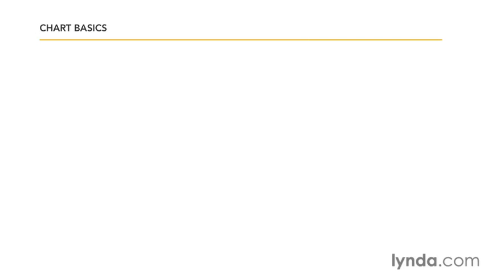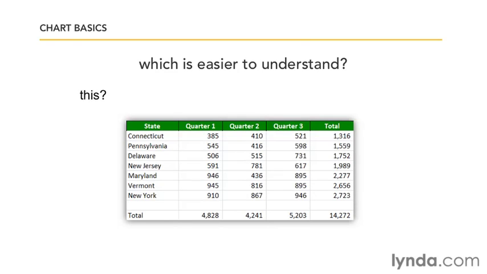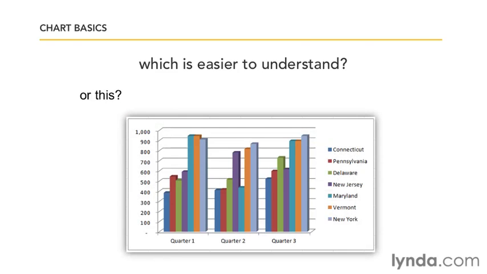Charts are great tools for data analysis, and Excel has a very robust charting package built in. You also might not always know which chart to use for which purpose. First of all, why even use a chart? Well, which is easier to understand? Dry data like this, or a colorful column chart like this?